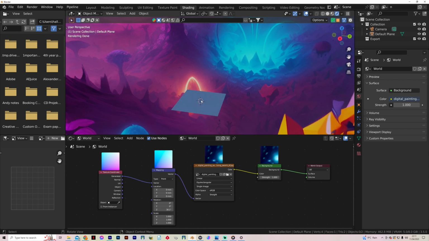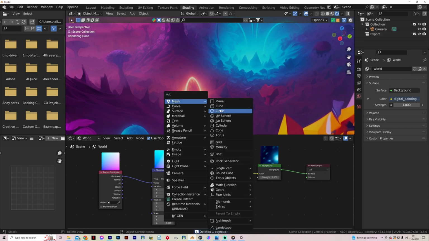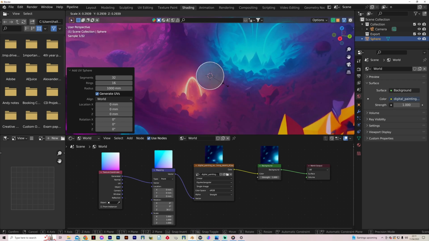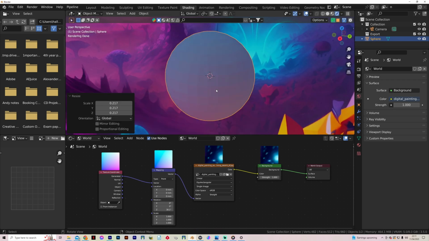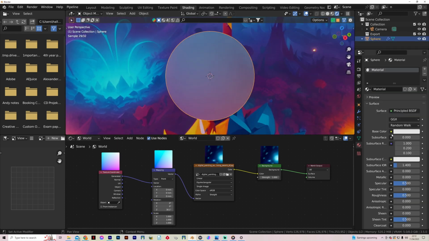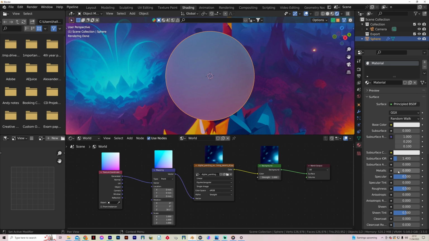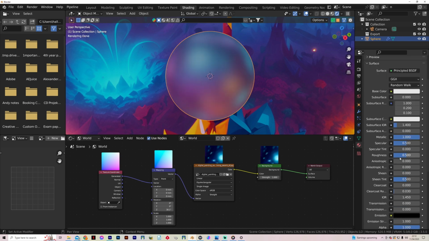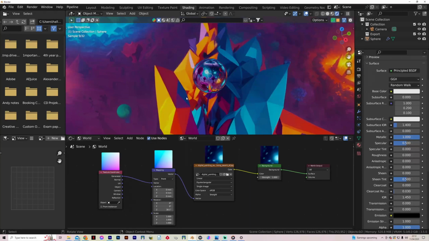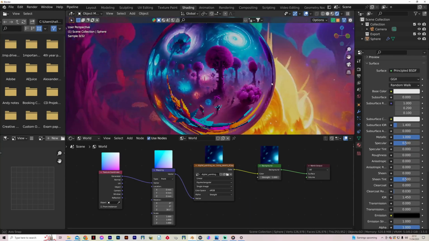But yeah, there's also other things you can do in terms of using this for your lighting. So if we just jump in and add a UV sphere, for some reason it's always really large. It's at a subdivision surface with control 4. So we've got the sphere here, so let's make it a material. Let's increase the metallic and drop down the roughness. So we've got a really reflective sphere here. So it's already looking pretty cool.